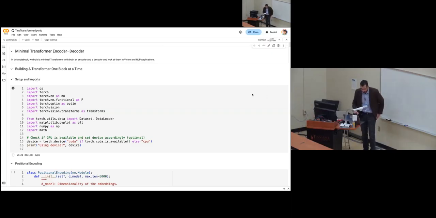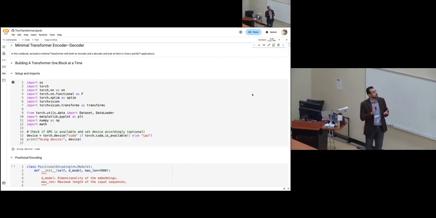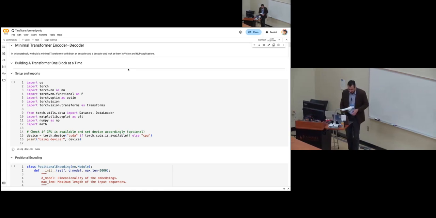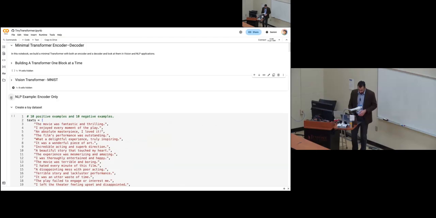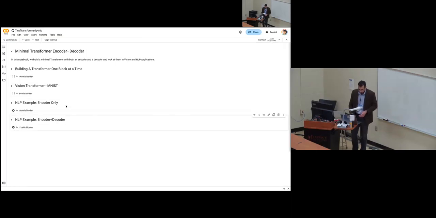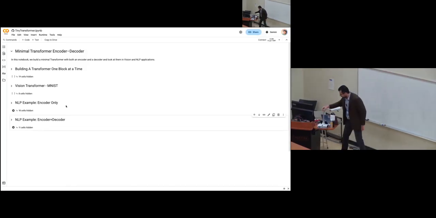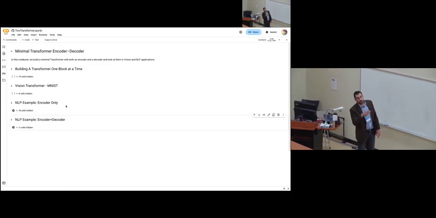I don't know, again, how familiar we are with Python or PyTorch, but I try to keep it intuitive. I have written it into blocks. So let me break all these into the high-level picture first. In this Colab or IPython notebook file, I've created a minimal transformer which shows what an encoder is, what a decoder is, and builds the different blocks of the transformer which we saw together.